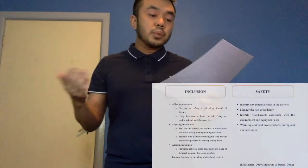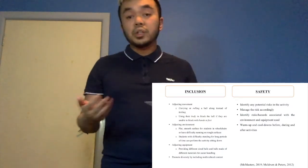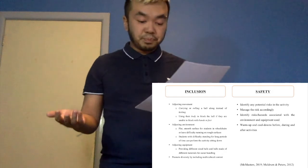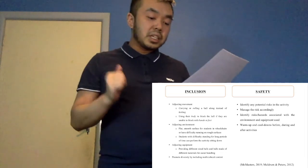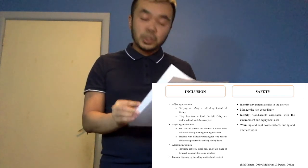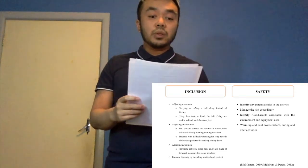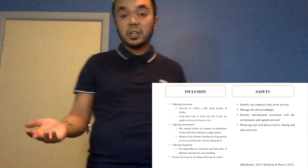Every child has a right to access the full health and PE curriculum. Diversity within the health and PE curriculum is much deeper than the obvious physical traits. Some students may present a learning or physical disability that may put them at a disadvantage when performing a particular motion or action. It is important to consider adjusting movements, environments and equipment in order to allow fair, active participation of all students that is considerate of their needs. This will allow teachers to consider the relationship between inclusion, access, and equity. We may also want to consider respecting diversity by including multicultural content, such as activities that demonstrate culture, like Dragon Dance for Lunar New Year.